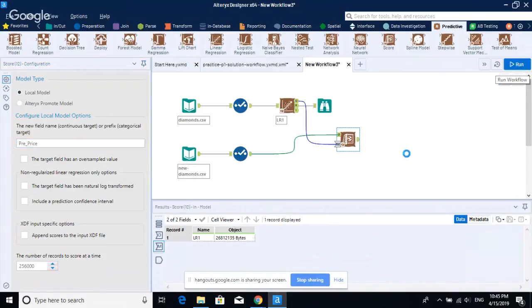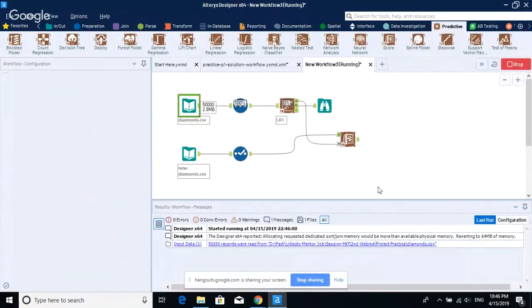Okay, let me run the model again. Always remember, when you want to use the score model, you need to check that you have the same predictors for the original dataset and for the new dataset.